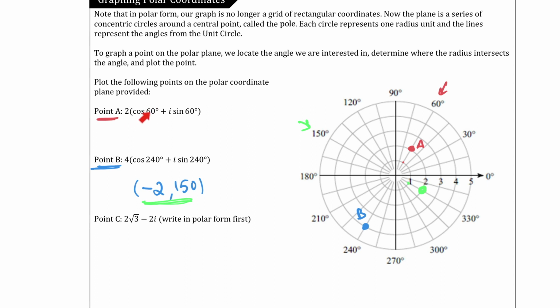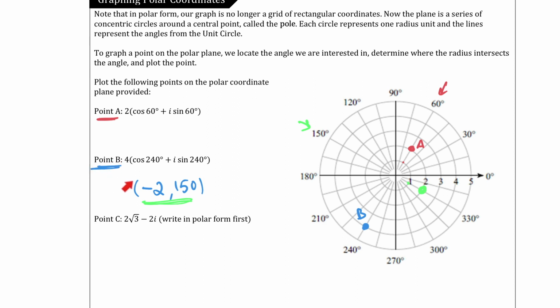I go to the angle measure, and then I use the radius. Here we turn in circles to an angle, and then I walk forwards or backwards based on what my radius is. So for point A, I'm going to go to 60 degrees first, and then I'm going to go out 2 steps to the second circle. That's point A. Point B, the part that's written or typed, is 4 cosine 240. So I'm going to go to 240 here, and then I'm going to come out 1, 2, 3, 4 circles out from the center. Okay, and that allows me to find that coordinate point B.